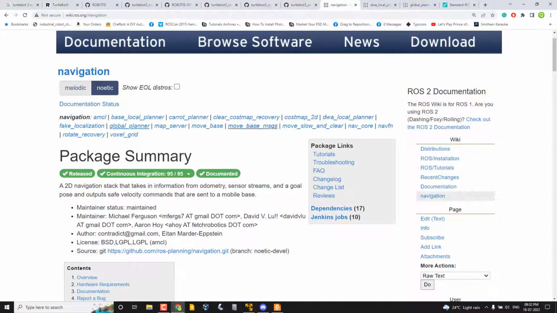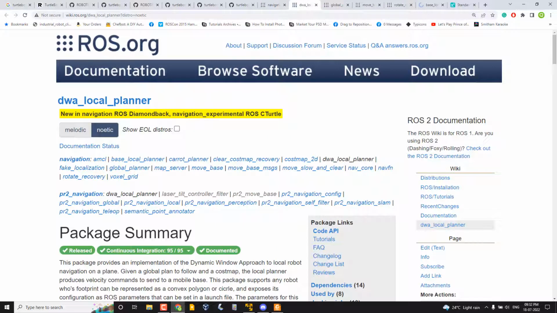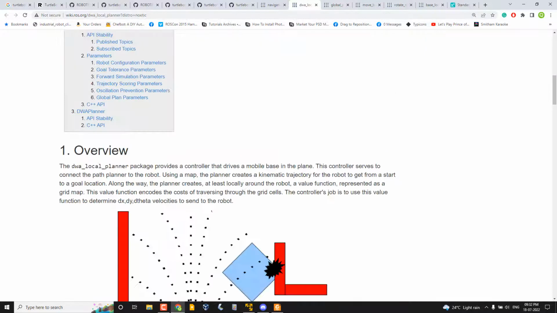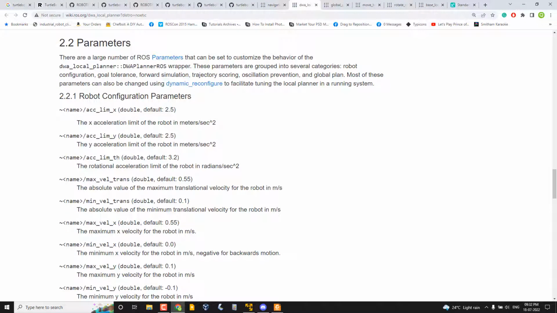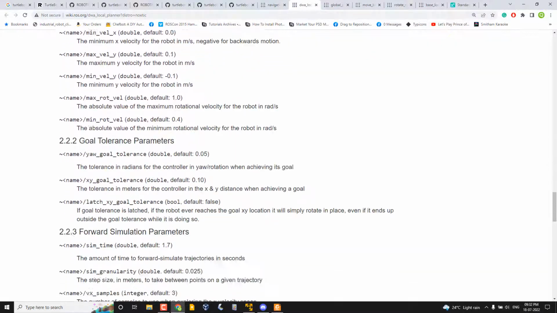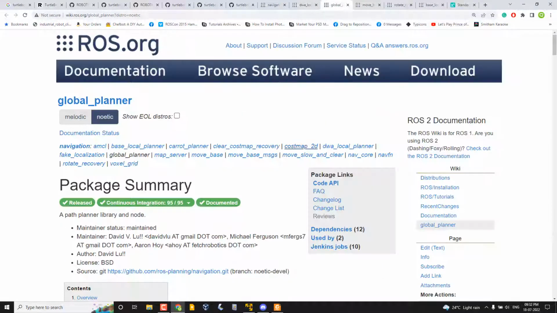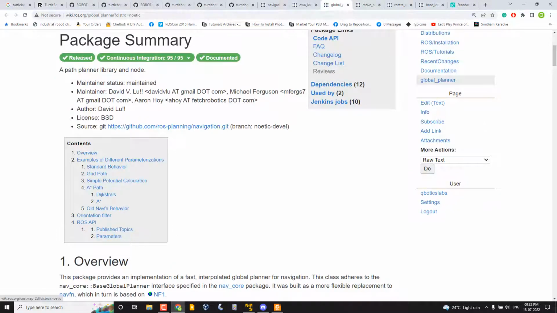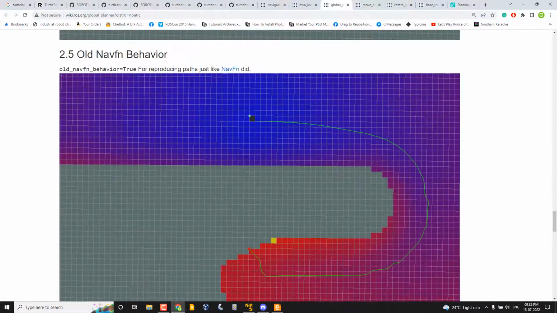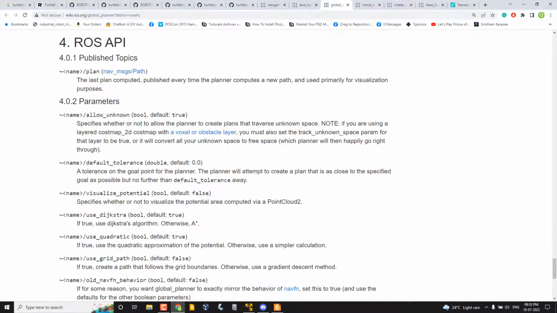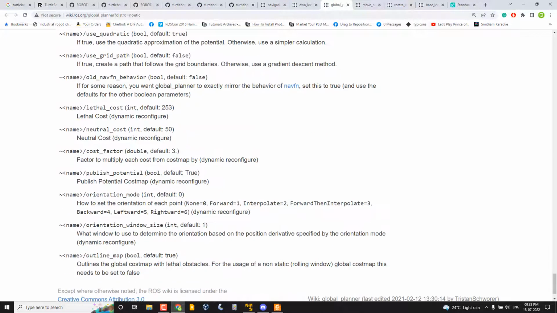There is the move base package, then there is rotate recovery. All these things are the default ones. If you take that wiki page, you can find the parameters. If you check the DWA parameters, these are all the parameters that we can configure. If you check the global planner, you can see a set of parameters. Yeah, here these are the parameters.